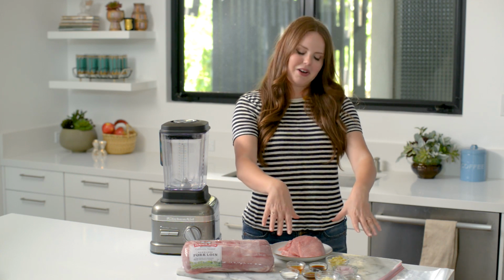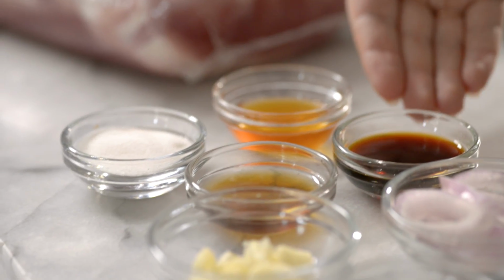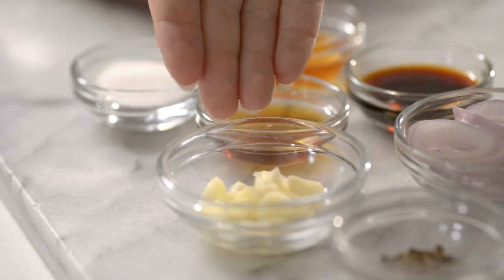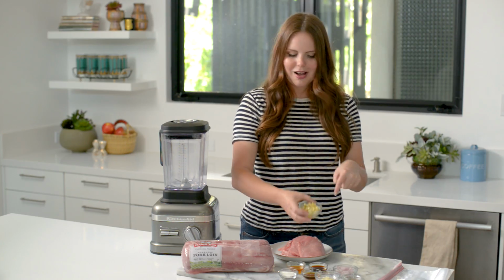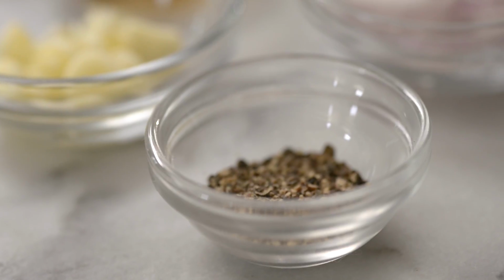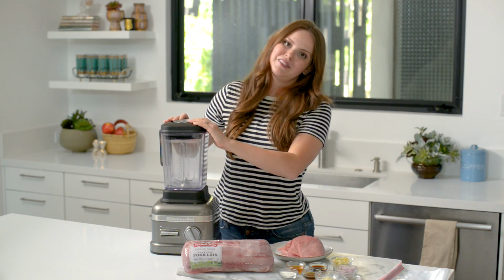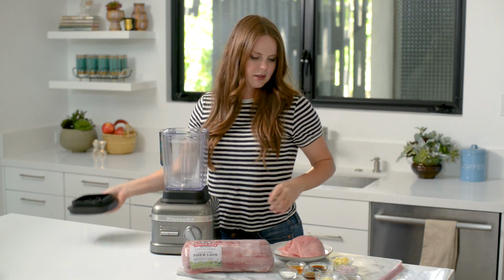So going into the marinade, I have 1 tablespoon of honey, 2 tablespoons of soy sauce, 2 tablespoons of fish sauce, 2 garlic cloves roughly chopped, 1 lemongrass stalk. You actually want to chop up the lemongrass stalk ahead of time because it's pretty fibrous. 1 shallot that I've sort of roughly sliced, 2 tablespoons of sugar, and then 1 teaspoon black pepper. So the marinade is incredibly easy to make because you just throw all of it in a blender and then it's ready to go. So that's what I'm going to do today.